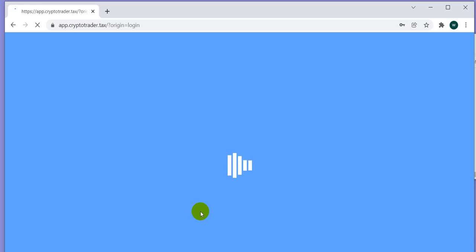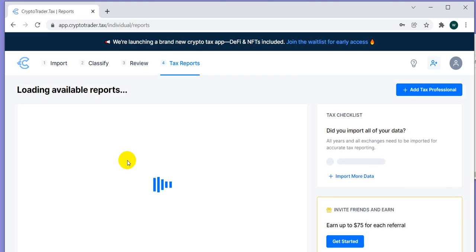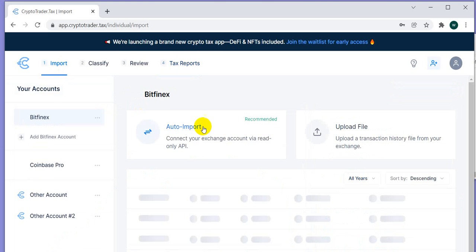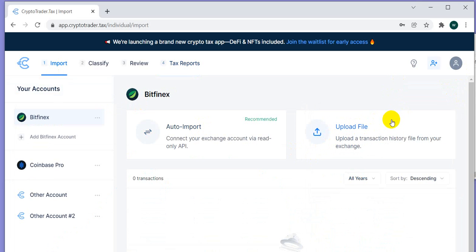In this particular case, we're going to use CryptoTrader Tax. Here we're logging in. That's a former example of one of these diving portfolios. We're going to go to our import history.